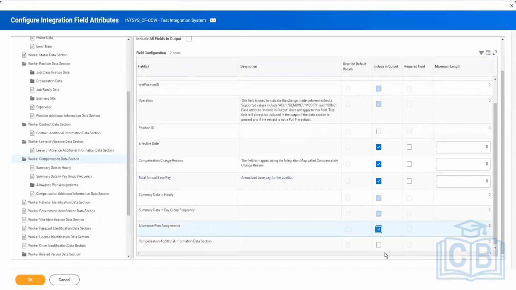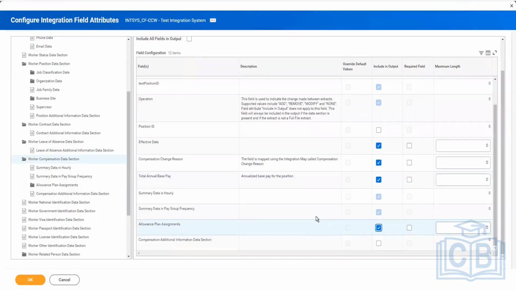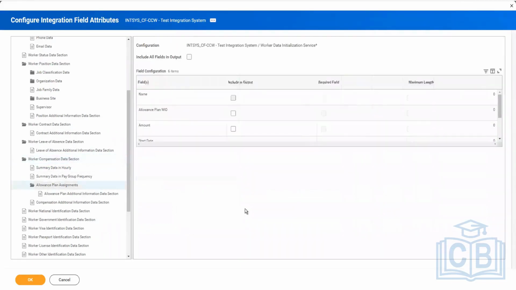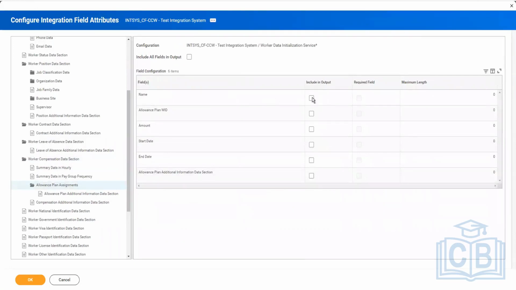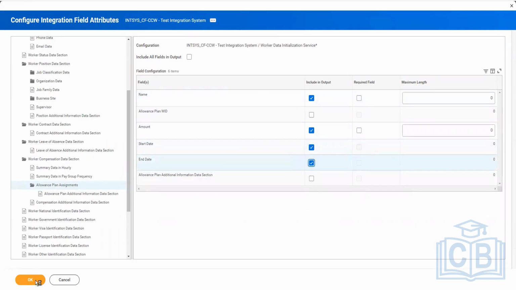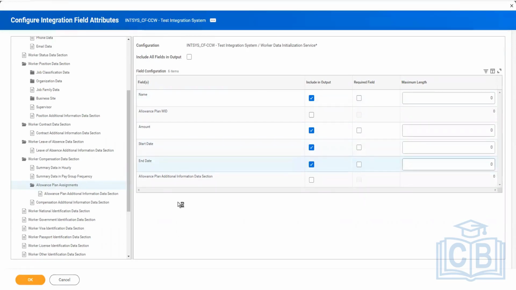I would like to see the plan assignment and additional information data. Let's say I'm not interested currently. And in the allowance plans, I want the plan name, I want the amount, I want the start date and end date. Press OK.